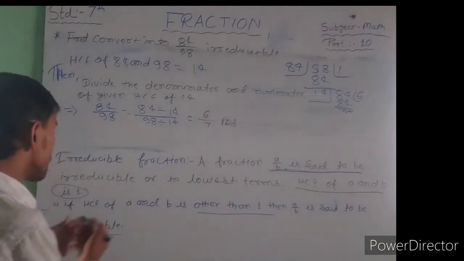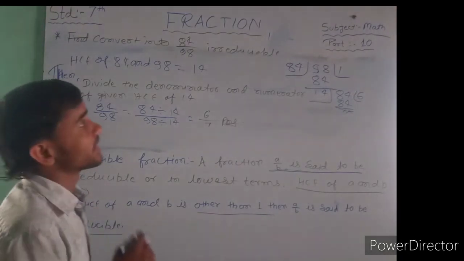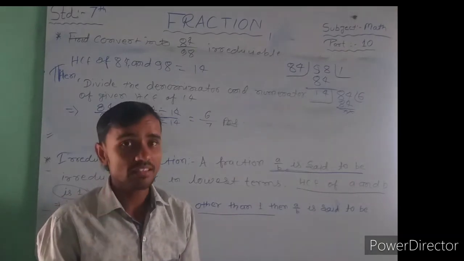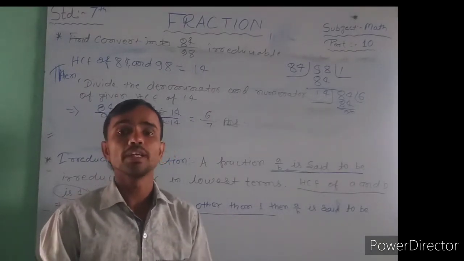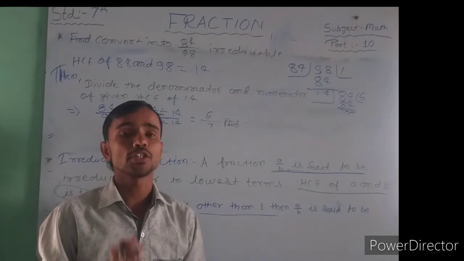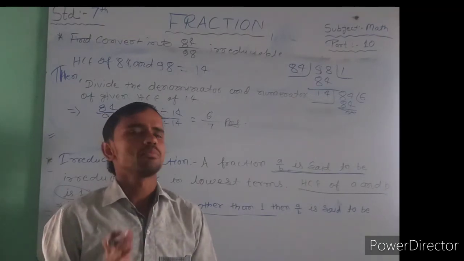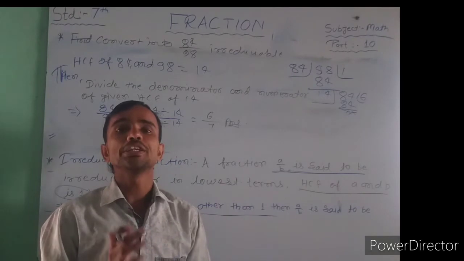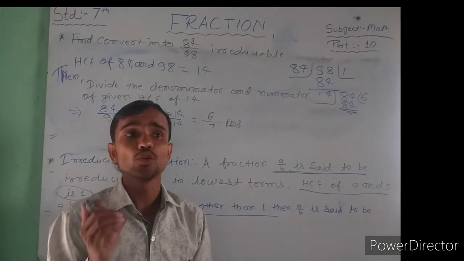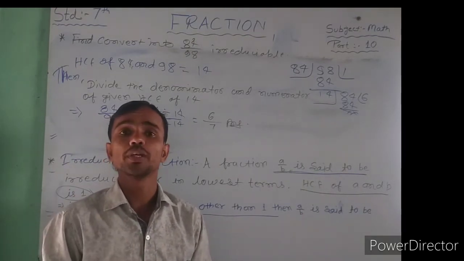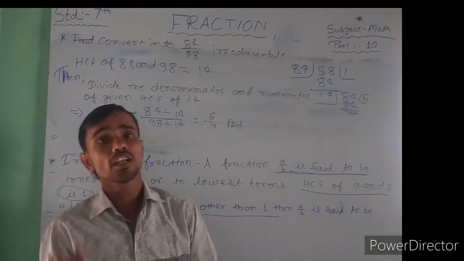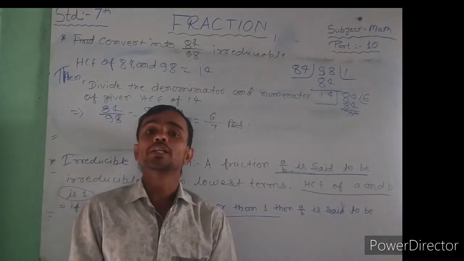Is that clear? So today's topic means the 6th class and 7th class maths fraction chapter is finished. My dear students, the 6th class fraction chapter was also completed some days ago, and today the 7th class fraction chapter is also complete. So my dear students, firstly take your maths book and start completing your FA, just like exercises, and complete your notebook. If you do not complete your fair copy, then you will have more problems, and another problem is how to complete the fair copy.